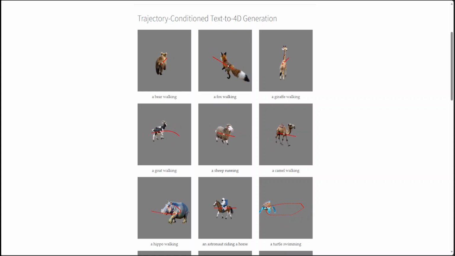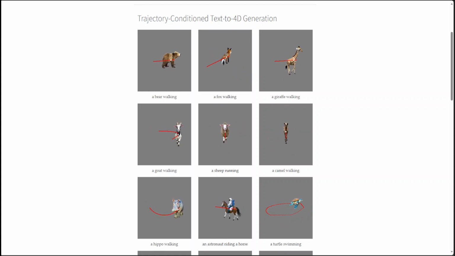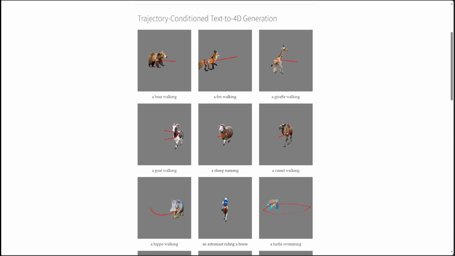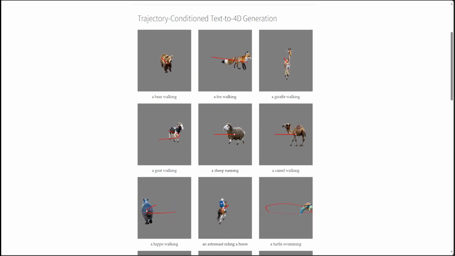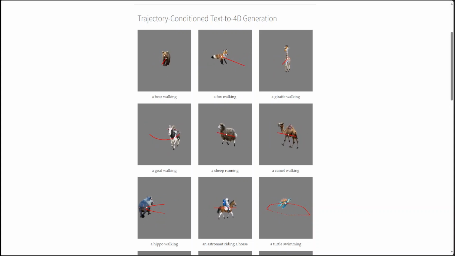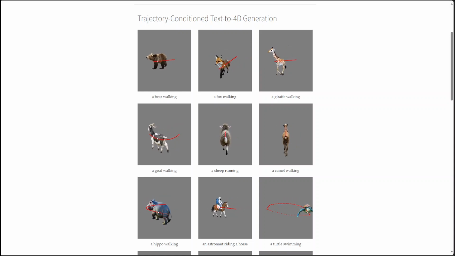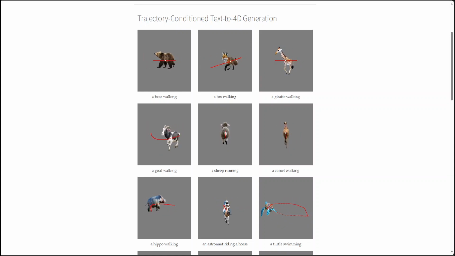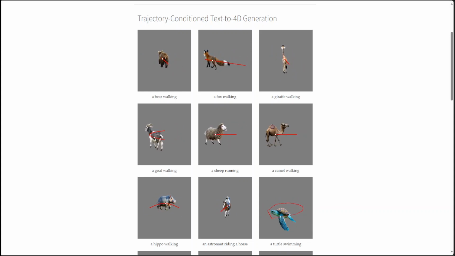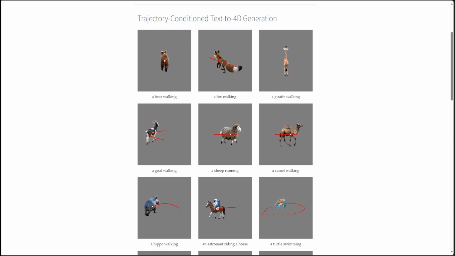The proposed factorized motion model opens several avenues for future work. I think, and they have also mentioned it in the paper, that they also foresee extensions to generate scenes with multiple interacting objects, adding motions to existing in the wild 3D assets, and also synthesis of motion across unbounded large scale scenes.